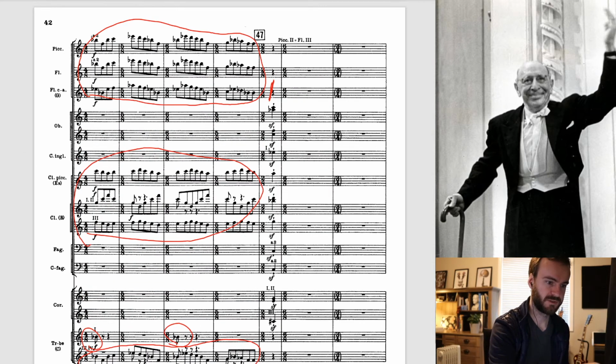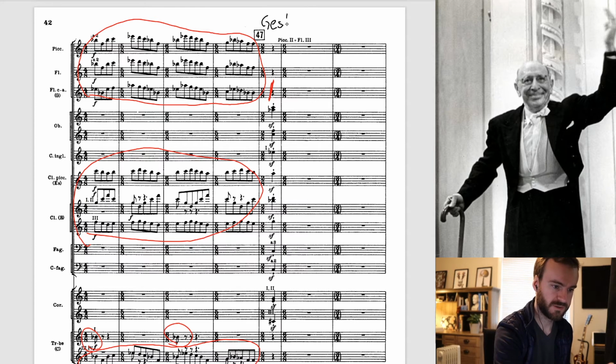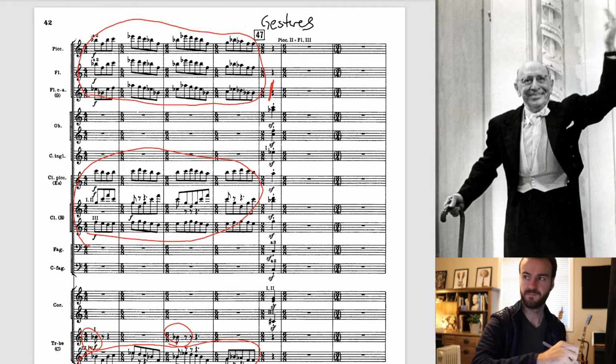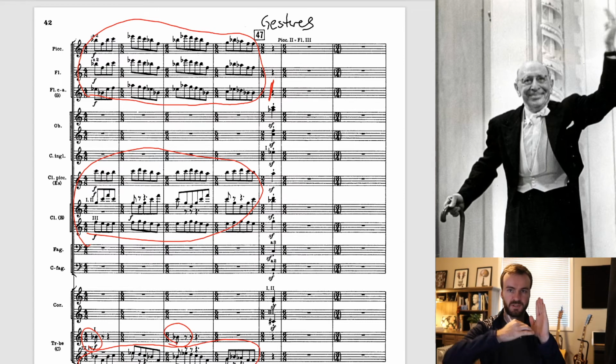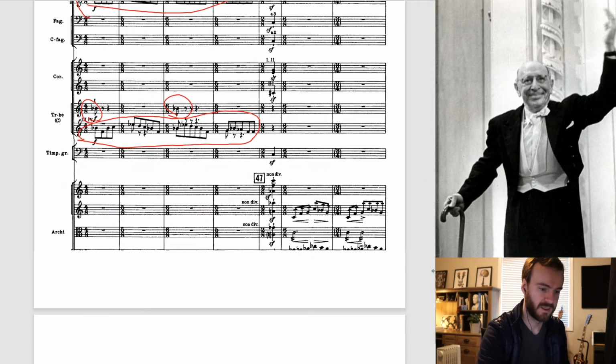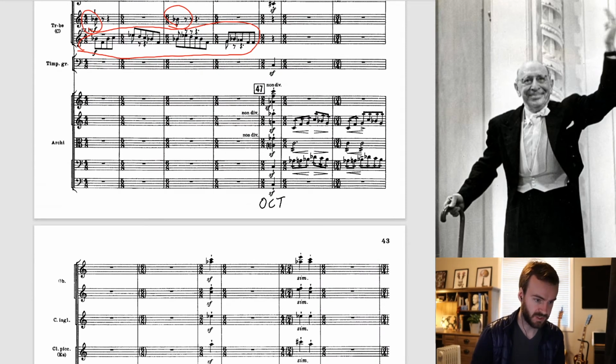So this section definitely starts here. So this is gestures, right? We're starting to set up some kind of gestures here: articulations with these little swells in between in the strings. I'm going to quickly look at the pitch content of the strings. So, that's pentatonic. Yeah, very pentatonic. It's missing a pitch, but it could be pentatonic material.